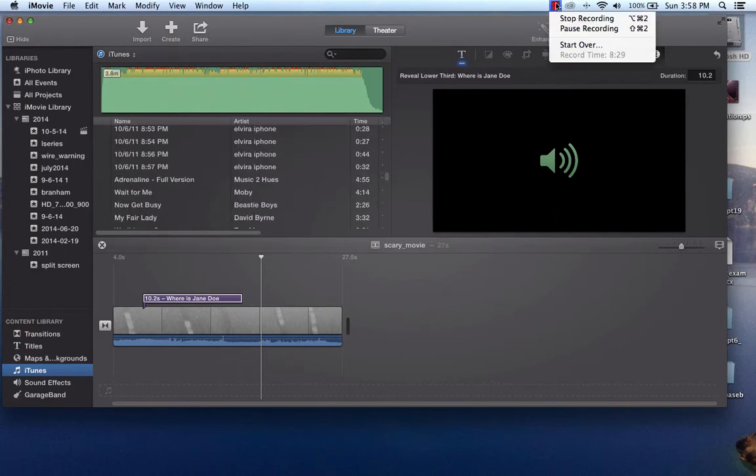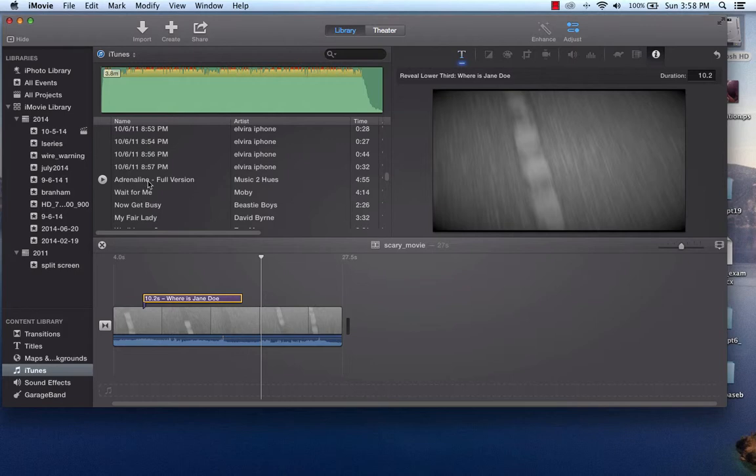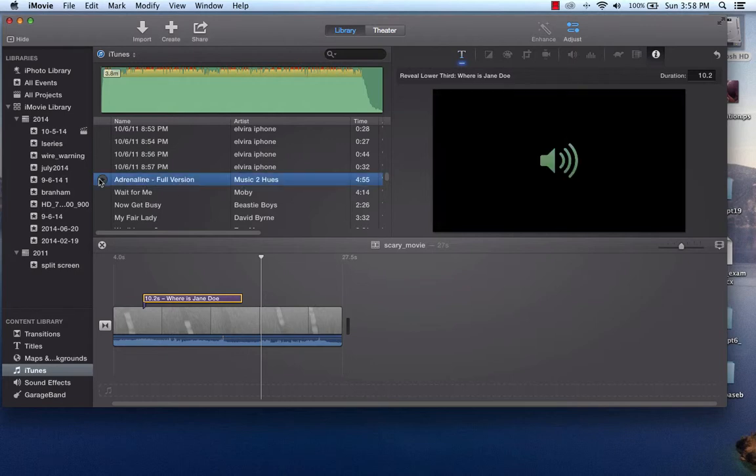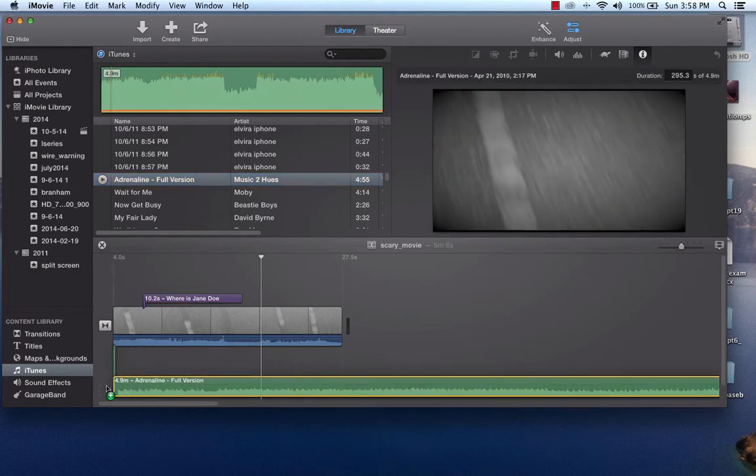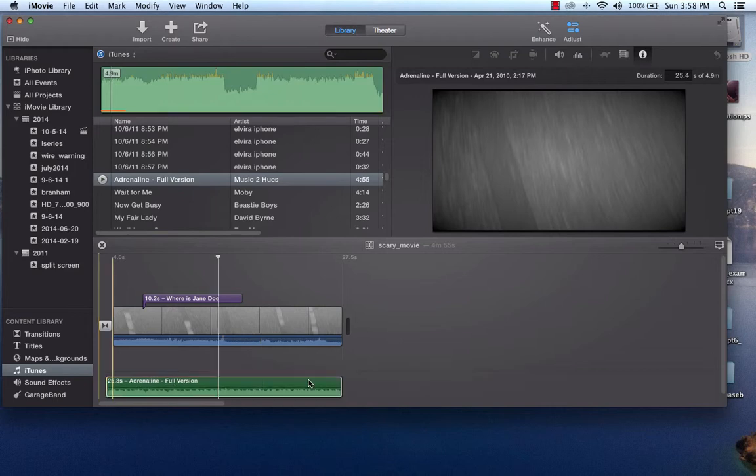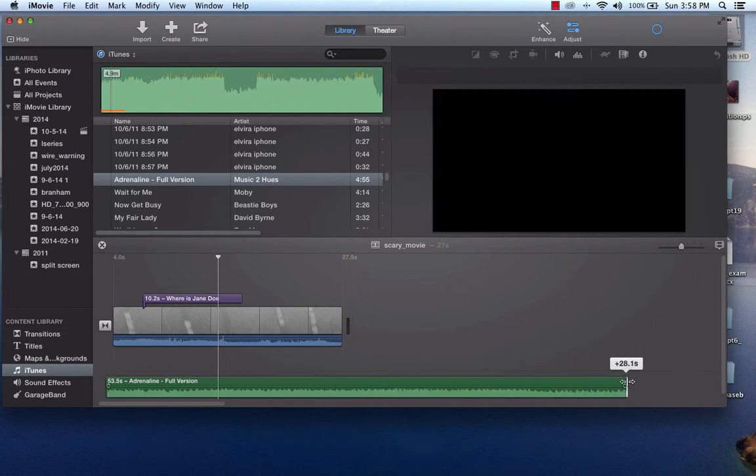It's in here. Okay, and here it is. It's called Adrenaline. We could listen to it before we bring it in. So we got this kind of driving music here. This is royalty-free music that I purchased many years ago, and so this is kind of my mystery music. I can simply click and drag it down here to the bottom of the timeline and start it at the very beginning of my movie. So we can stretch it longer as we build our movie, so we can listen to it and hear the changes.